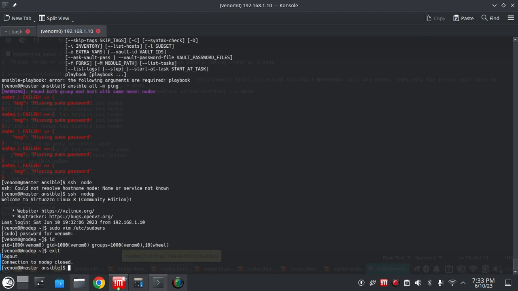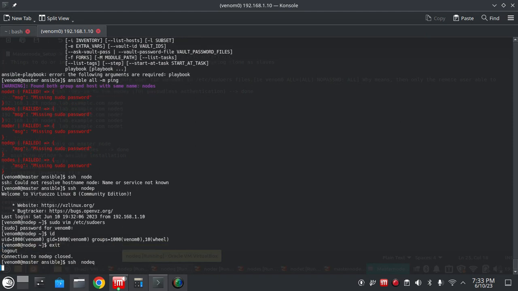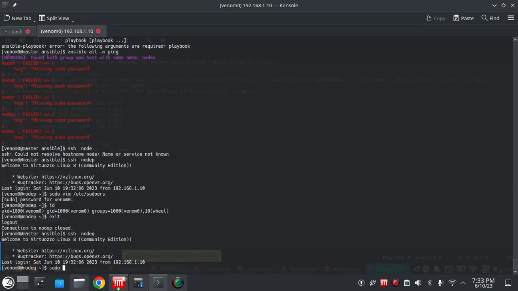And exit pq. Similarly we have to do this in all the slave nodes.